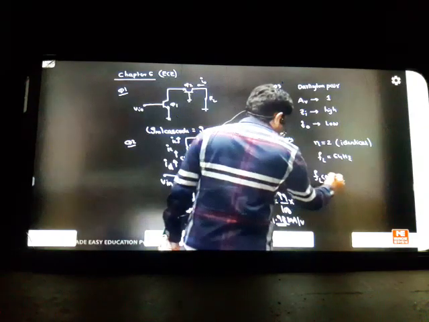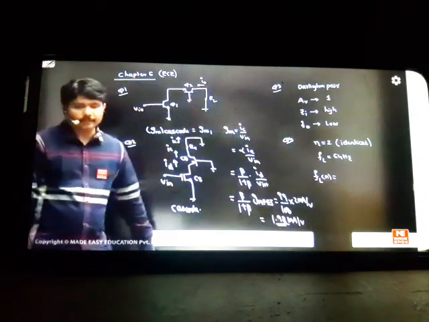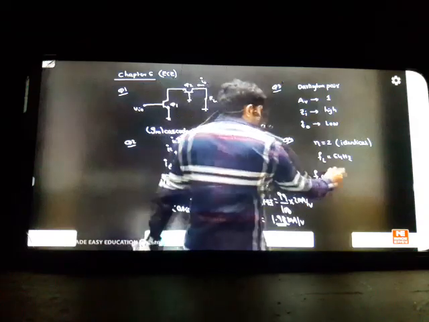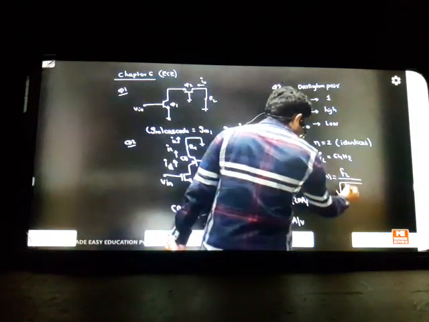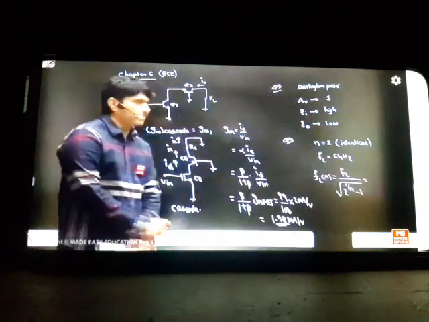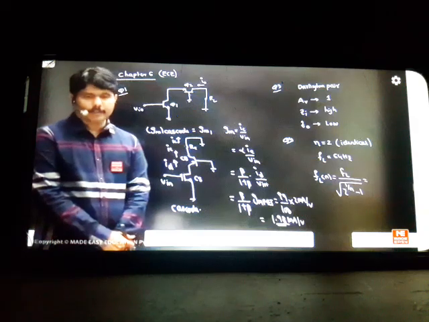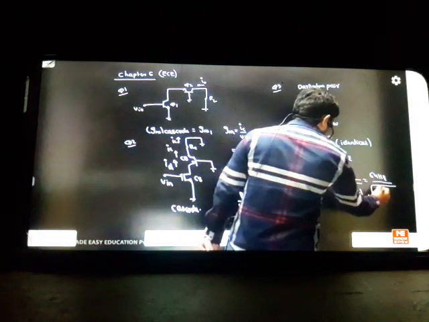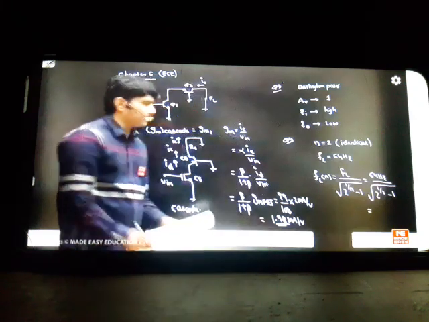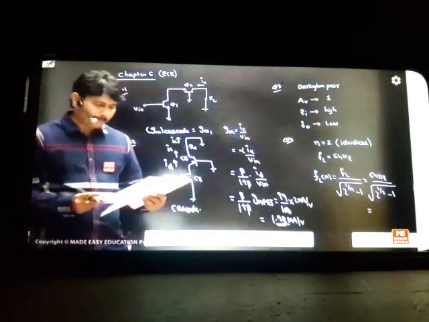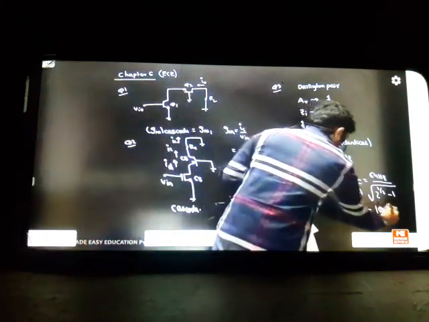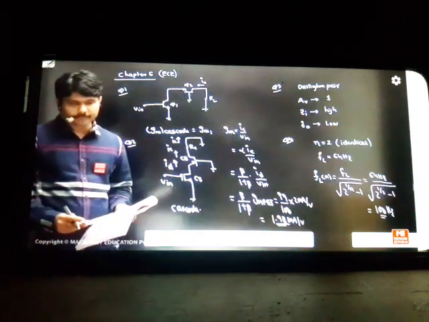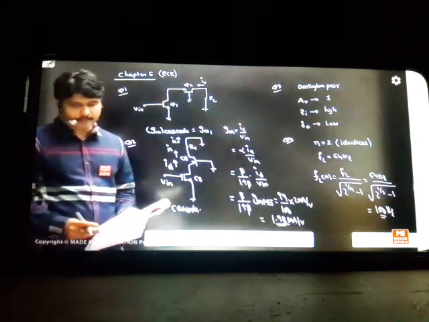And the lower cutoff frequency of the overall amplifier, you have to find out FL of N. For identical stages, I have already given how to find FL of N and FH of N. The formula for identical stages is FL divided by root over 2 power 1 by N minus 1. So I'll apply the straightforward formulas and solve these questions. FL is given as 64 Hz, divided by root over 2 power 1 by 2 minus 1. Solving this for 2 stages, it comes to 100 Hz. So option A is 100 Hz. Confirmed, good answer, great. Others are also getting 100 Hz, good.